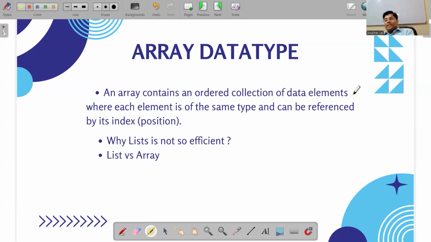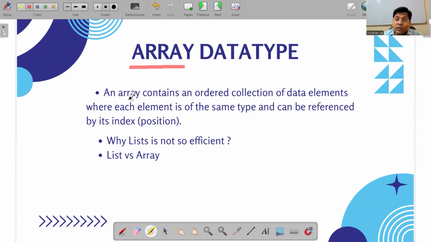So far you may have studied the built-in data types inside Python, like lists, dictionaries, tuples, and a few more. But in NumPy, you have a very specialized data type, that is array. How is it different from lists, and in what terms is it similar? We will see both. So first the question is, what is an array?